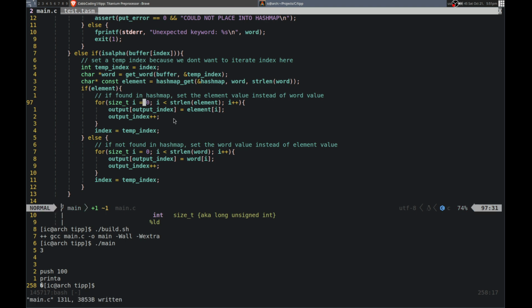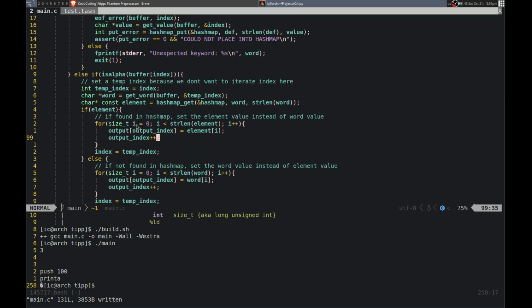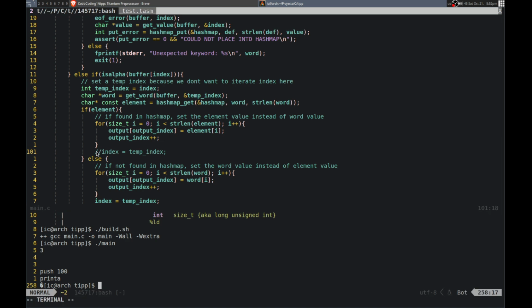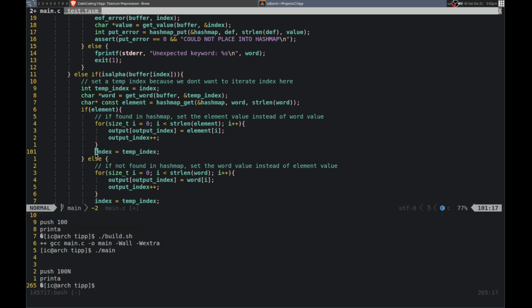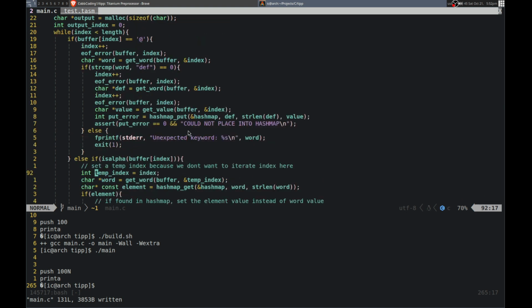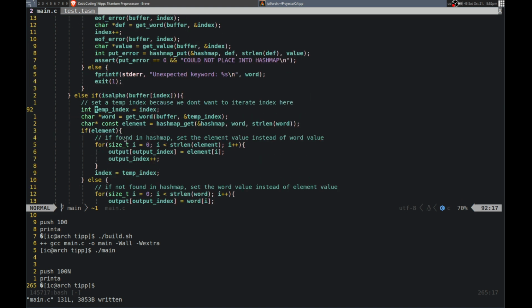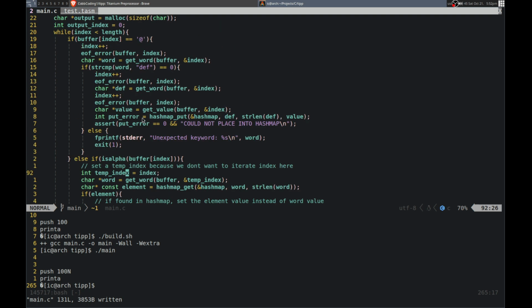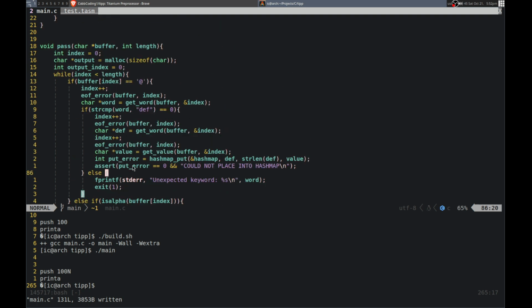So let's see, where else? So that's not right, you do want to skip over it. So let's look in here. What values could be affecting it?